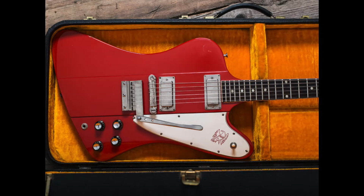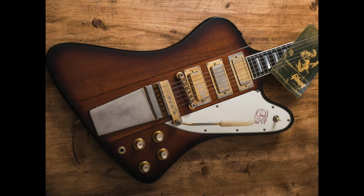There was a Firebird 1 with one pickup, a Firebird 3, the Firebird 5, which this is based on, and a Firebird 7. And they all had vibrolas and various pickup combinations.